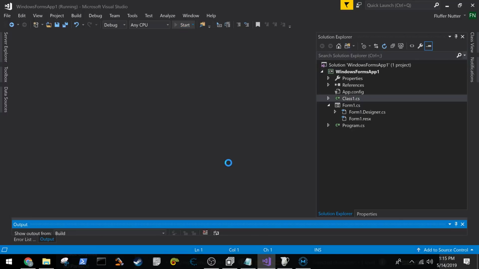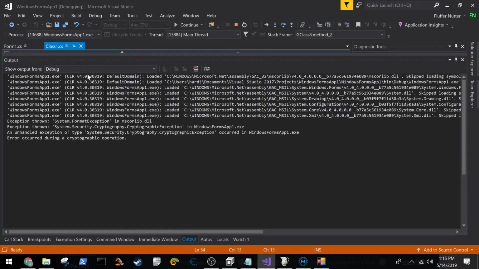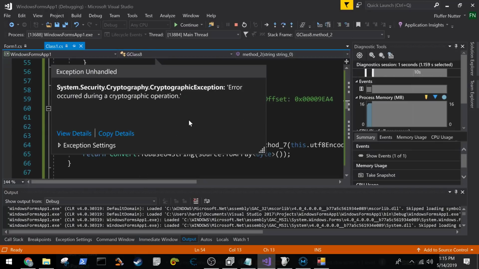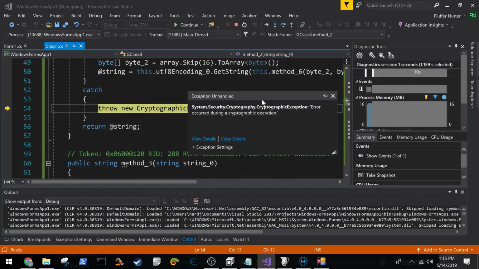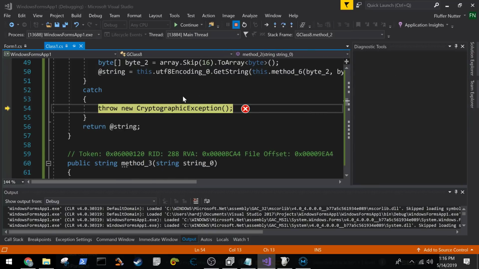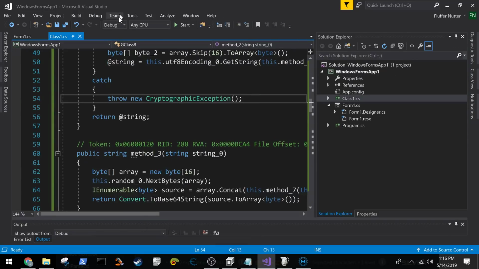Let's not breakpoint it, let's just run it. But we do have an error. So it's not going through the whole thing. We're going to see where it breaks then.